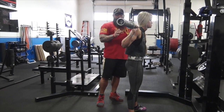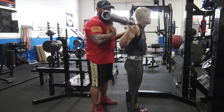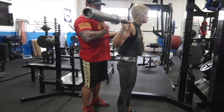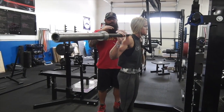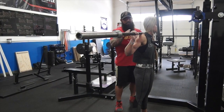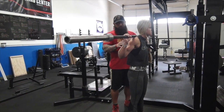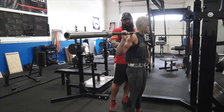Here, what you want to focus on is driving your chest back into the bar. So you're going out of the hole, pushing your chest back, and driving that big toe into the ground so that your quads stay underneath you and your hips stay under the bar as much as possible. And that's the key to success in a squat, being able to make sure that your hips stay under the bar as fast as possible.